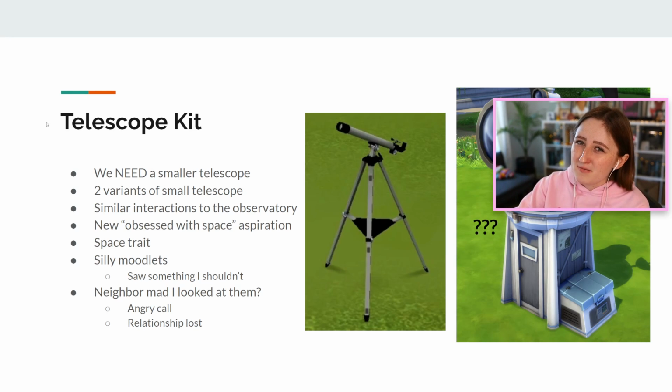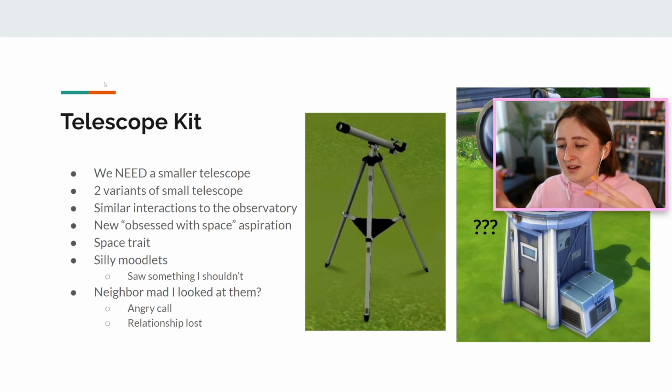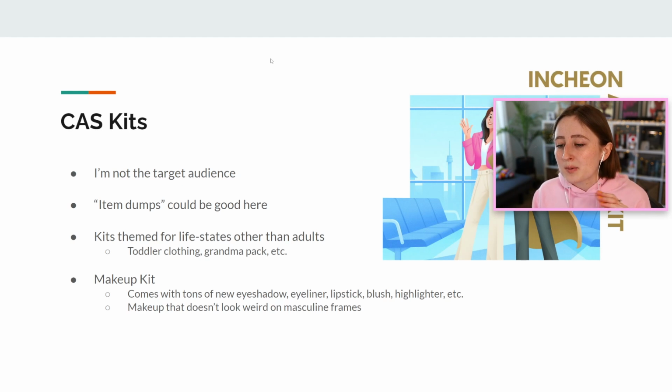I don't know. That might be far-fetched, but I do think that kits are a good option to add more variants of things like this and then tie in gameplay with things like traits, aspirations, careers, stuff like that. As far as CAS kits go, I'm probably not the best person to discuss concepts for these because I am not a CAS simmer. I'm not good at Create a Sim. I don't really care about Create a Sim kits, to be honest. I think that if I weren't a YouTuber, I wouldn't buy any of the CAS kits.